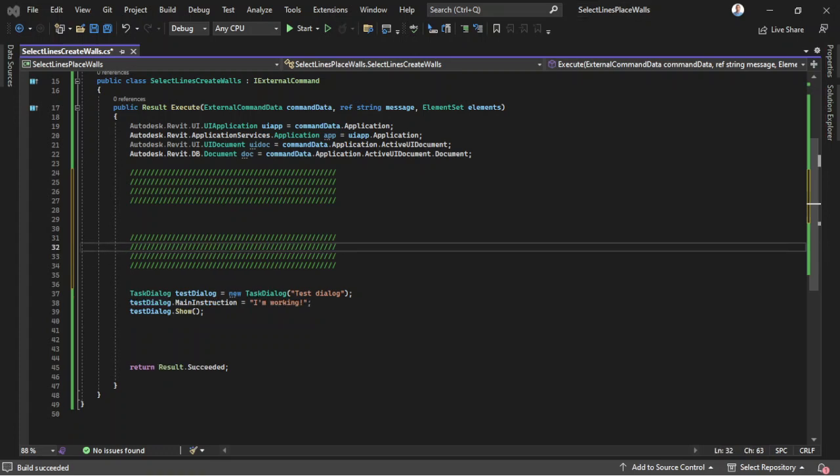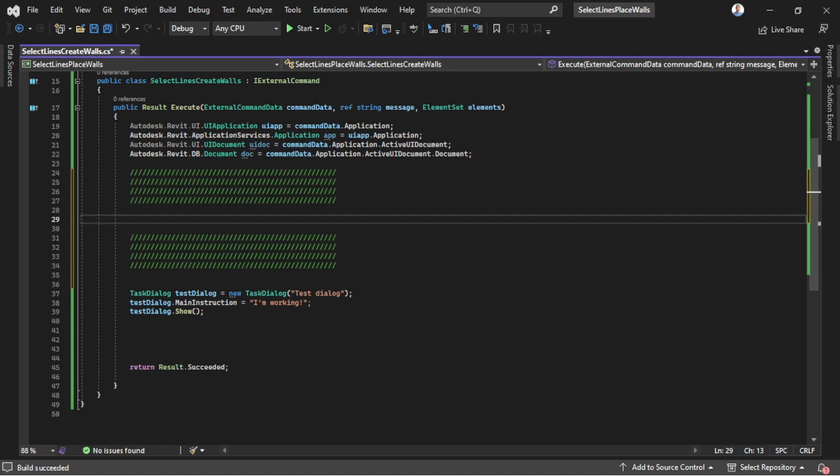Let me locate over here my reference document so I can go a bit quicker. The first thing I'm going to do for this script is to create a variable that contains the kind of line that I'm going to select.